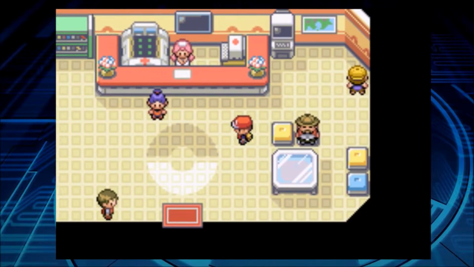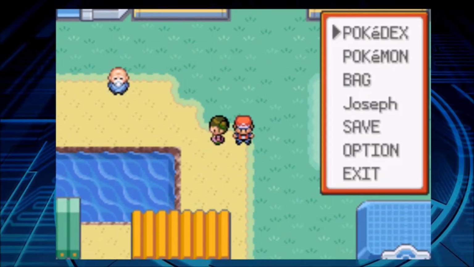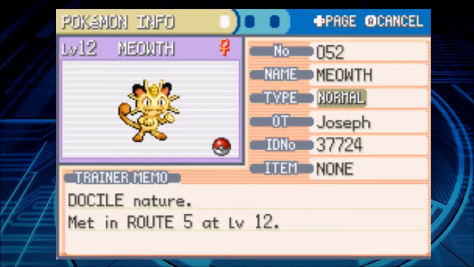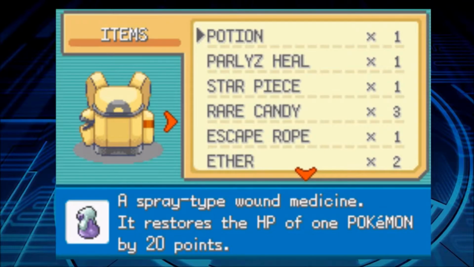Hey, it's a good Pokemon. It's a good Pokemon ability. The only issue is if you evolve it, it loses the Pickup ability. Sadly! Actually, now that I think about it, does it have the ability? If it doesn't have that, I'm gonna be sad. Okay, it does have Pickup. Okay, it may pick up items. It's not a bad Normal type either, so if you want to use it, by all means, go nuts.